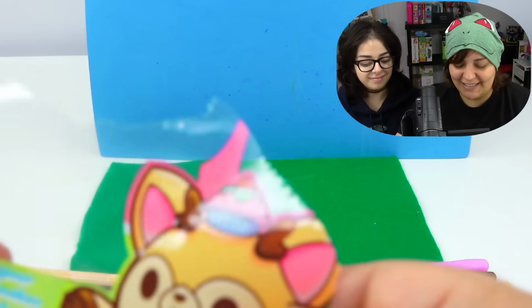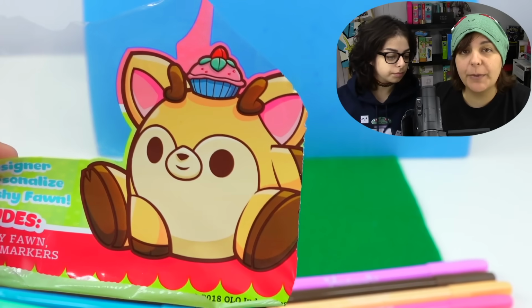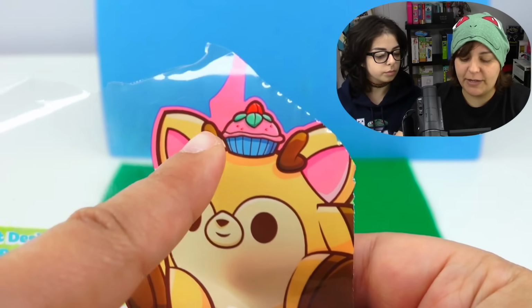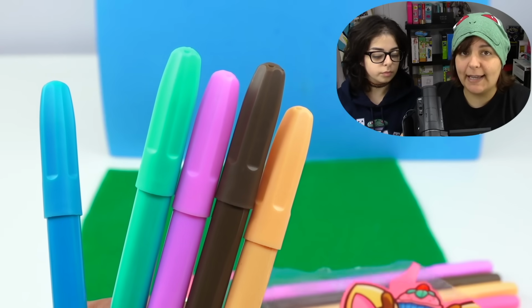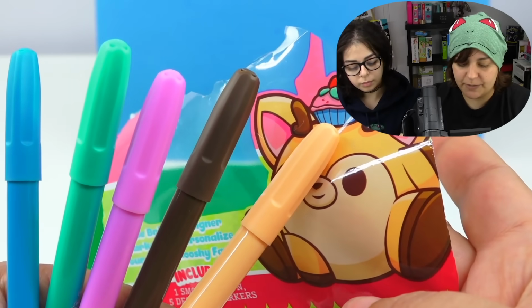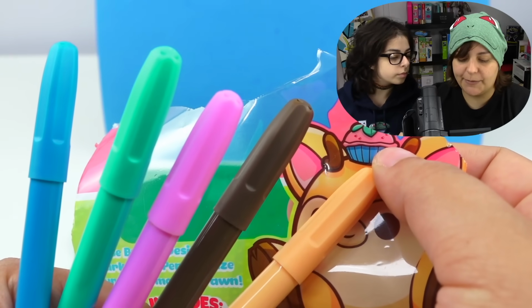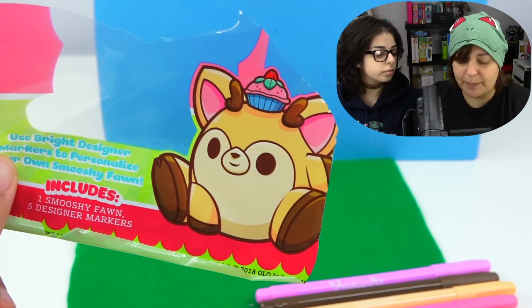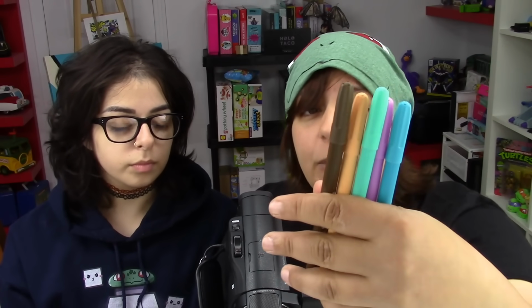So if you see here, we can see that for my strawberry, I have red. For the fawn itself, I have two different tones of beige. And yet these are the colors that I get, which means I have no red. I only have one tone of beige and I don't get a pink or a light pink. Instead, I get a purple, which honestly disappoints me quite a bit. This is the problem, and this is probably why Smushy Mushy didn't want to send me this kit, because I'm pretty sure they know it's poo.